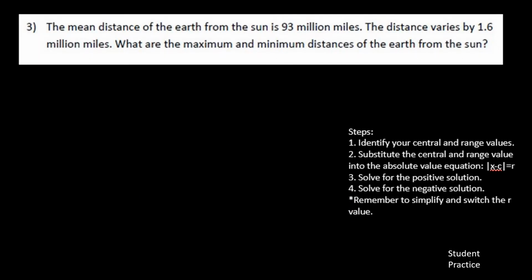So let's go ahead and move on to yours. I want you guys to apply the exact same skills here. So make sure that you identify your central value and your range value. Use the equation, the absolute value of x minus c equals r. Get your equation, solve for the positive case, and solve for the negative case. If you have any questions, I will be walking around during class instruction for this. Best of luck. Let's go ahead and move on.